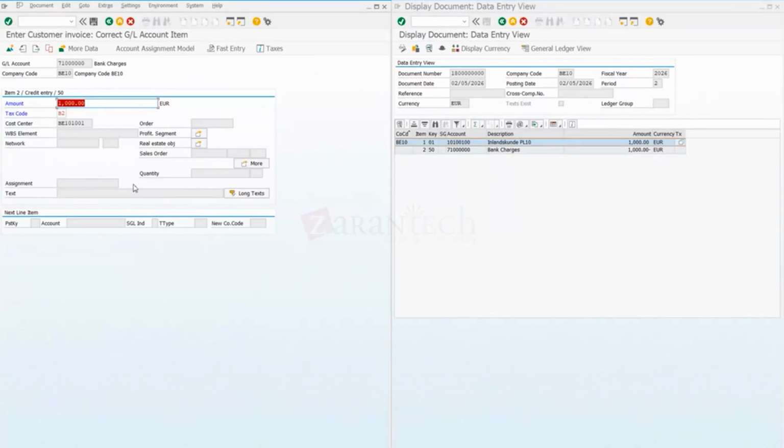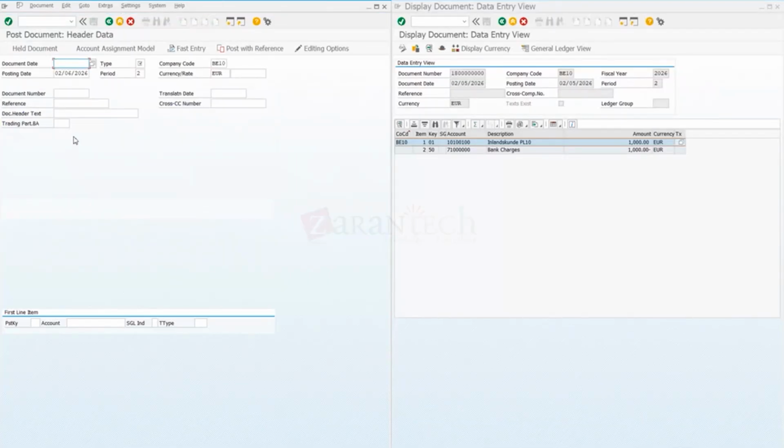B2 is not allowed. What should I do? Because I can see there were no tax codes involved. B1 is also not allowed. Okay. What if I? It's a warning. Okay. We can try. Document was posted. Okay. Yeah. Now finally it got posted.